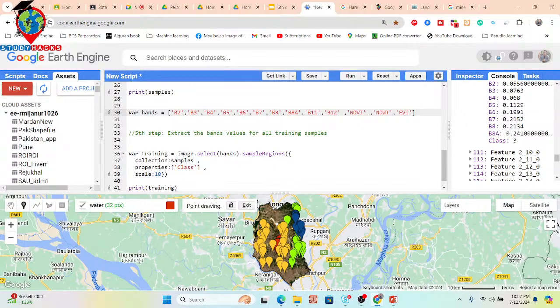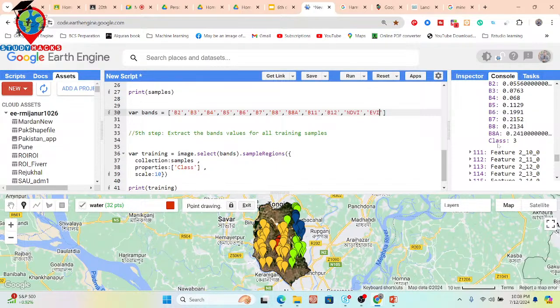Further on, let me show you how we can easily work with external bands, and it's very helpful for improving your accuracy. When I add this type of external band, it extracts more pixel values. Suppose I put in NDVI, what happens? Then all of the training samples also extract the NDVI pixel value. When I put in the band for EVI, what happens? All of the training samples also extract the EVI pixel value.